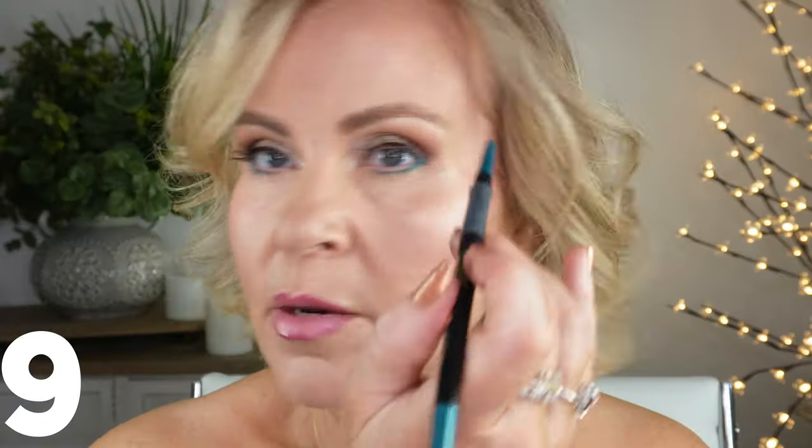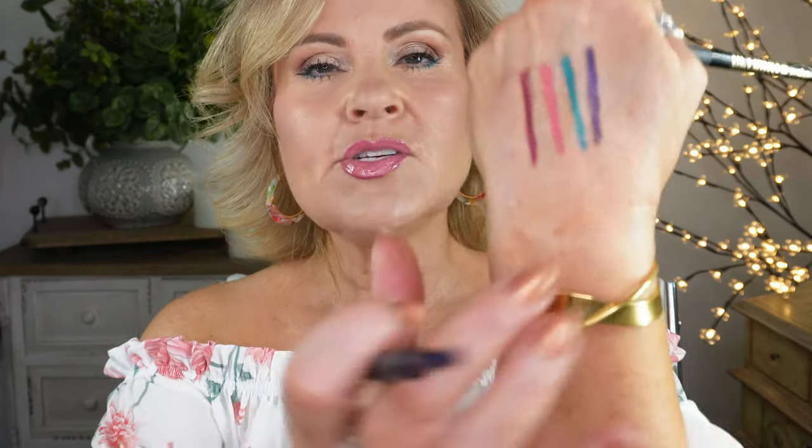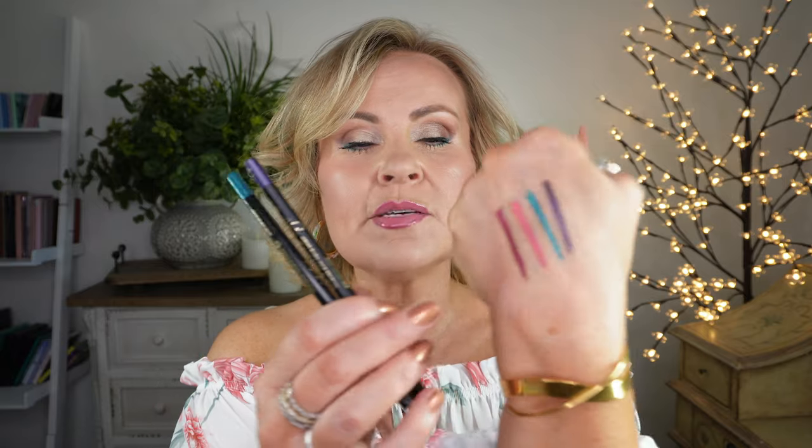I don't hear a lot of people talking about the LA Girl Ultimate Eyeliners, which come in a ton of colors. Today I have a teal on my bottom lash line. These are super creamy when you first put them on, but they set down and become very long-wearing. They're not ideal for the waterline for long wear, but they're beautiful liners you can smudge or build up. Once they set, they are there — I had a hard time smudging them once set.